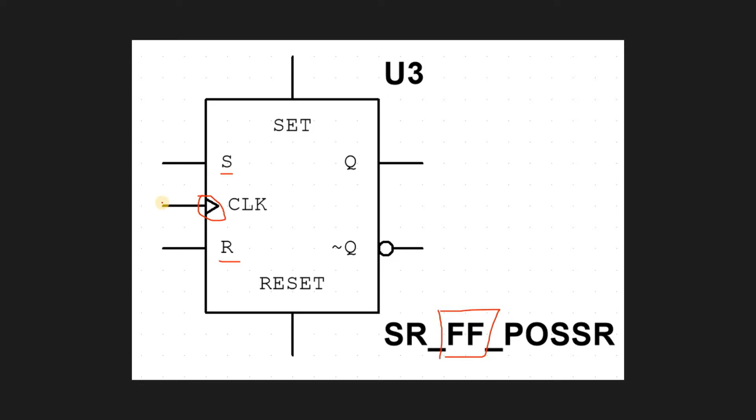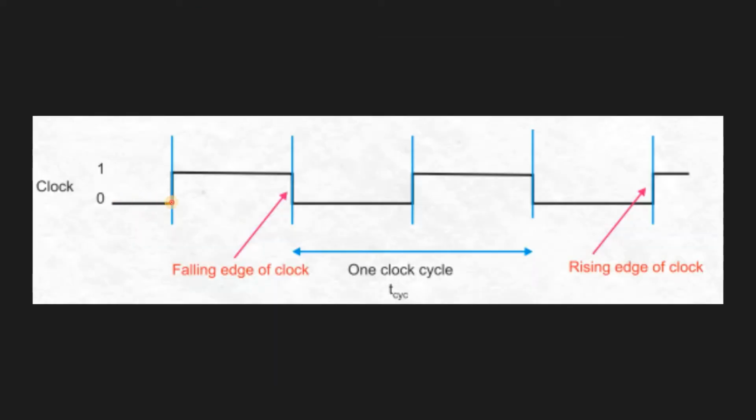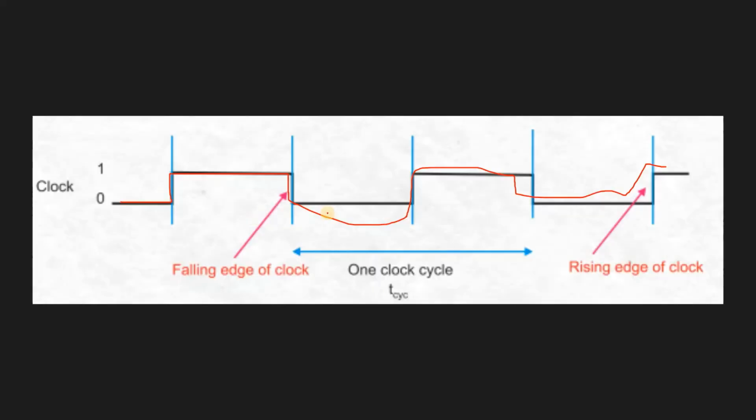So this is S and R, and whenever we connect a clock to it, it can be either 0 or 1. If you see the diagram of its waveform, it is a square waveform because it can be either 0 or 1, and accordingly we can change the outputs. It will be a matter of the truth table. For 0 and 1, the truth tables are going to be different. So with the inputs, we'll play with them basically by using a clock. We are going to trigger them so that we get the outputs that we want, right?